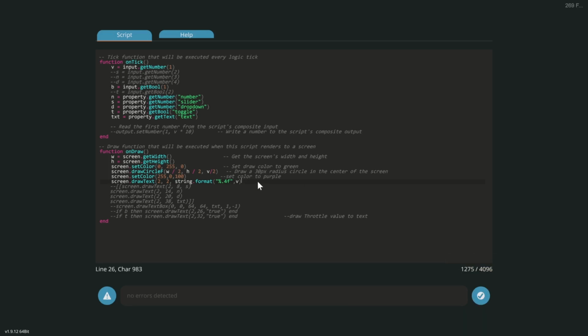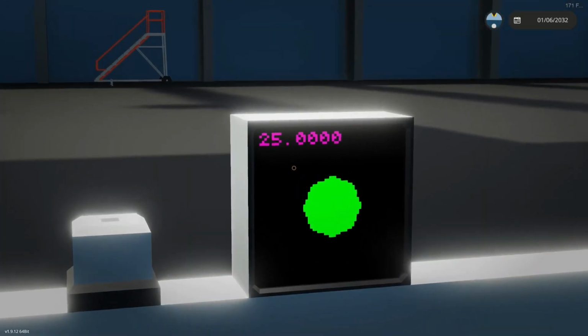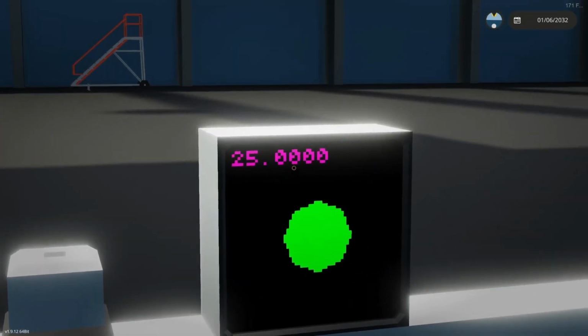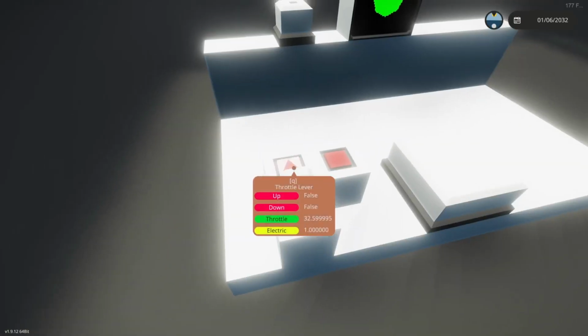Now we need to close this properly. That closes the argument for string format, and then I need another parenthesis to close draw text. And here we go, it's showing 25.0000, 4 zeros.